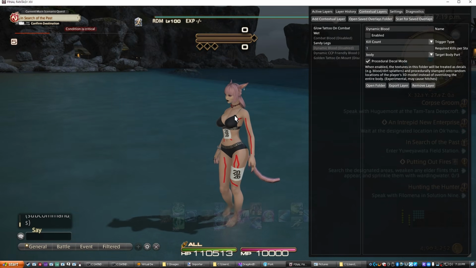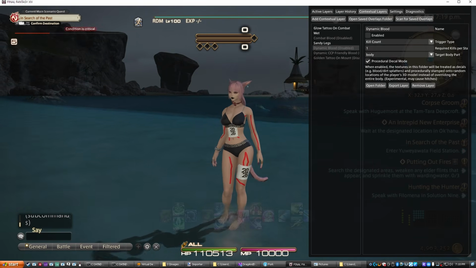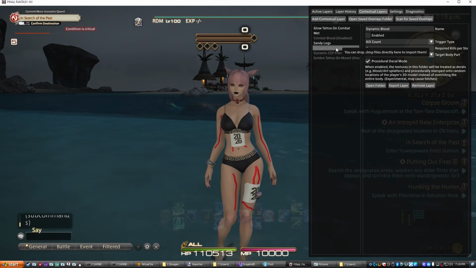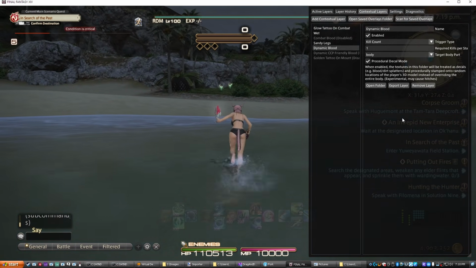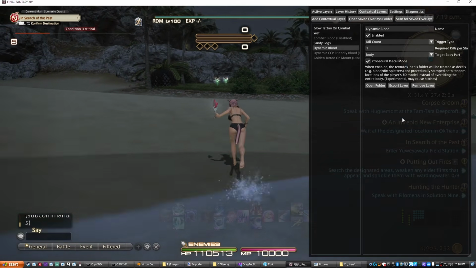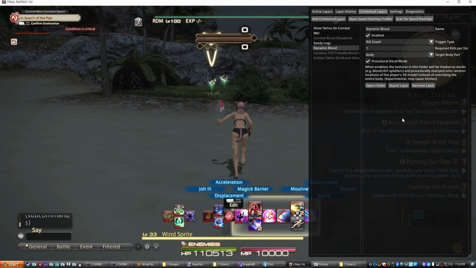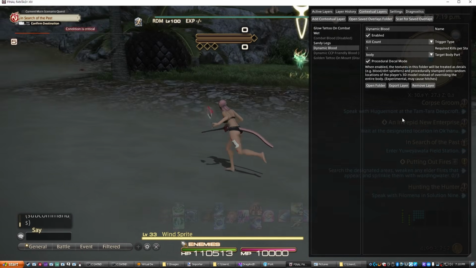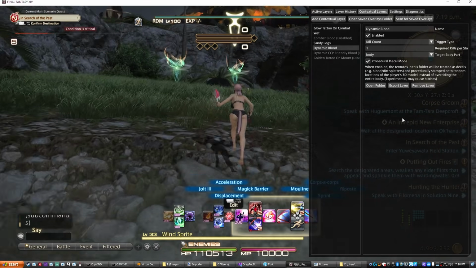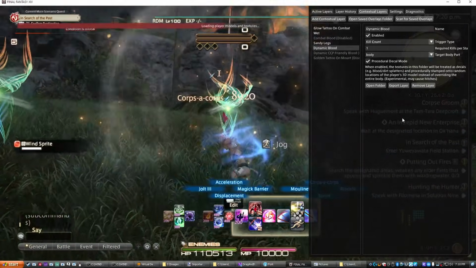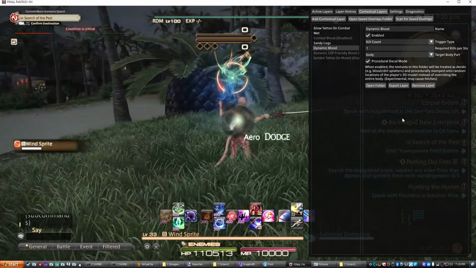Now, one feature that I'm toying around with, but needs more optimization, is a feature called Procedural decal mode. So I have this thing called Dynamic Blood. So if I enable it, you're kind of going to see why it needs optimization, but the idea is that when certain things happen, it will dynamically pick a place on your body to just slap decals onto, so that your textures are basically randomly affected.